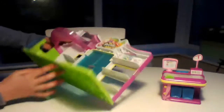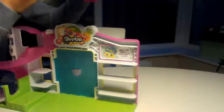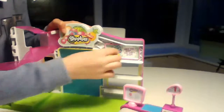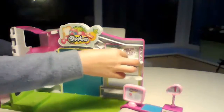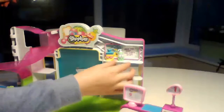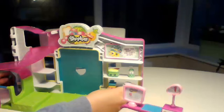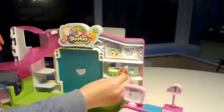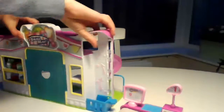I think it's just the coolest set I've ever seen. It would have been even better if they made the till have a beeping noise, but it's still very very cool. It doesn't fit very many Shopkins on top because you don't want to cover up the signage. I'm just going to put those two there with Bread Head, and add some of my other Shopkins - maybe squeeze them in there. And if you turn it around you can see the back.